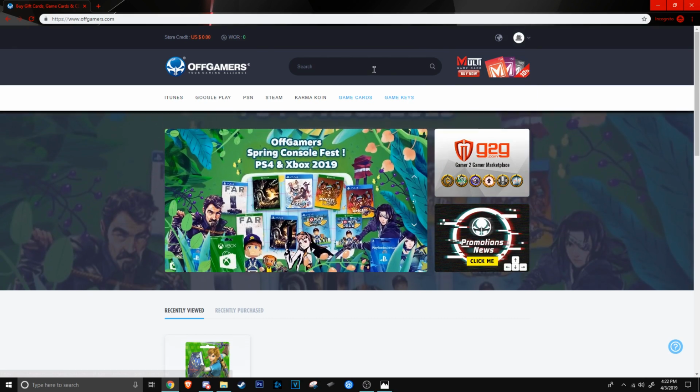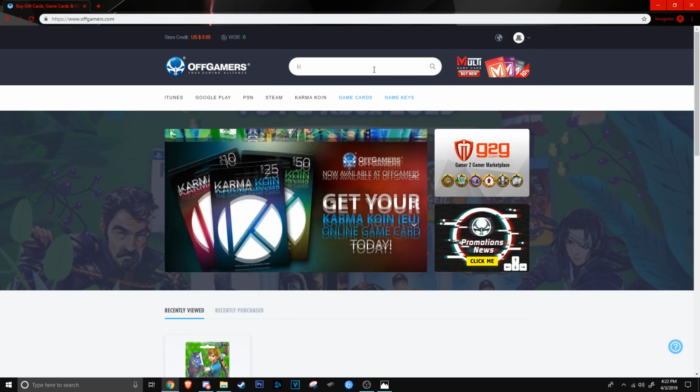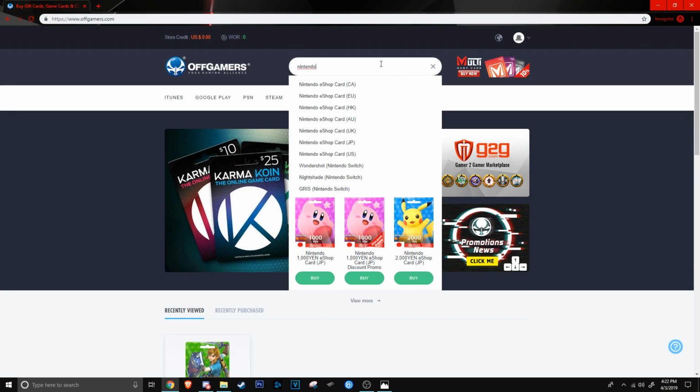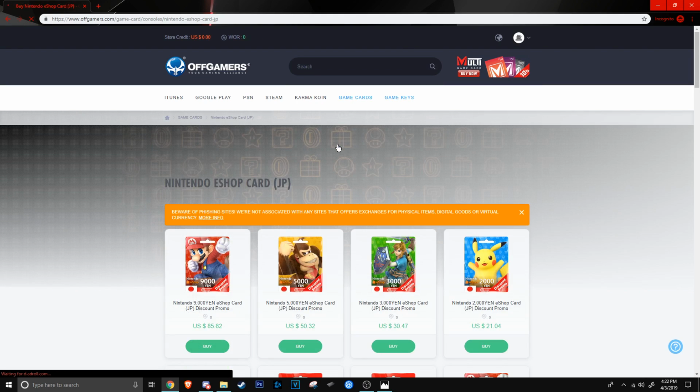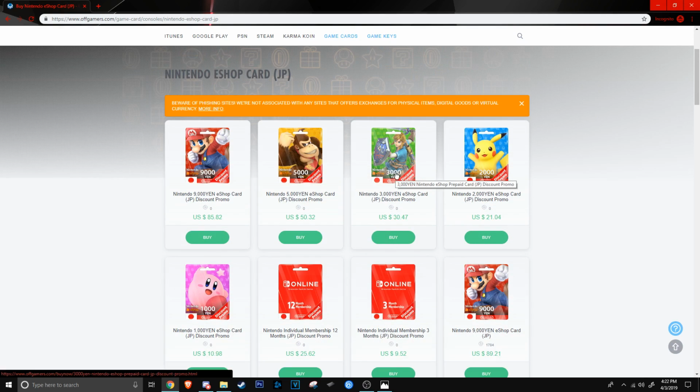Once we are on the website and have made our account, you're going to want to type in the search bar and just type in Nintendo. A bunch of things will autofill, and you're going to want to click on the Nintendo eShop JP. Once you click on here, a bunch of eShop cards are going to pop up, and you're going to want to get a Nintendo 3,000 yen eShop card and then a Nintendo 1,000 yen eShop card. Both of these are at a discount promo, so it's a few dollars cheaper than normal, but you just get these ones. These ones work fine.